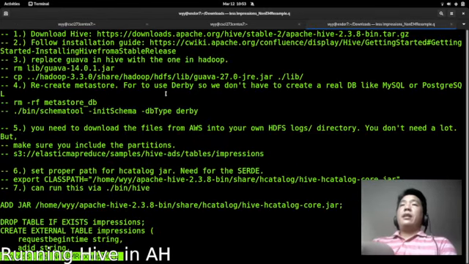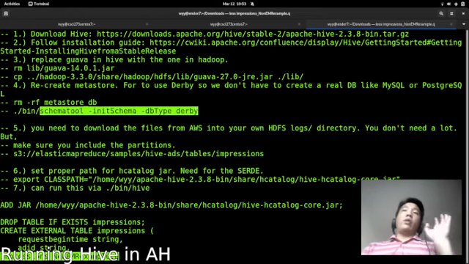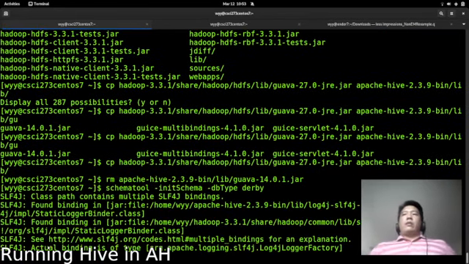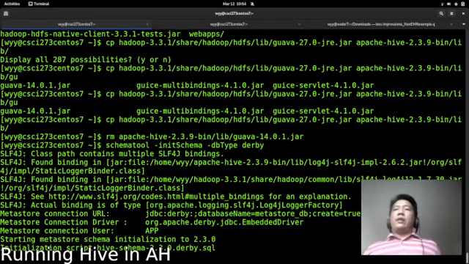Next is, I already did this, so I need to create my meta store. So schema tool, init schema, so I can run that. Notice I didn't proceed with creating the schema a while ago. So I can just create the schema now. Right. So again, that guava problem is because the Apache Hive we're using is a really old version. And Hive is now a mainstream project. So I think there's a newer version of Hive, which for the students of the succeeding semester, I will be using the new version. But this is the last time we'll be using the old version. But for the purposes of the class, the old version is fine.